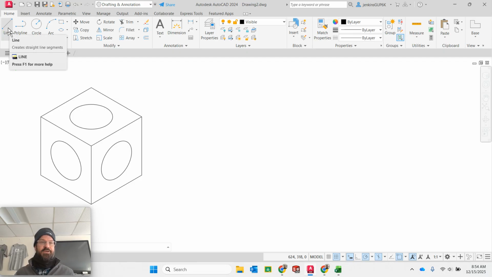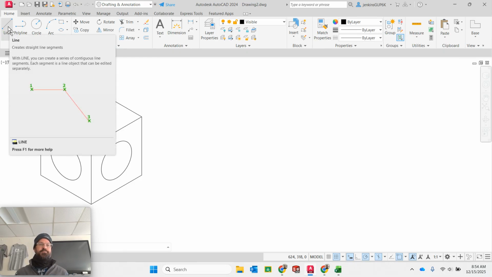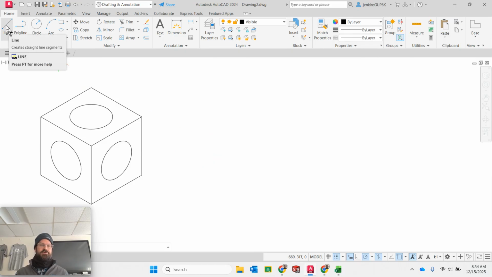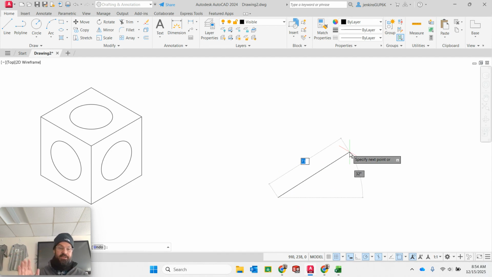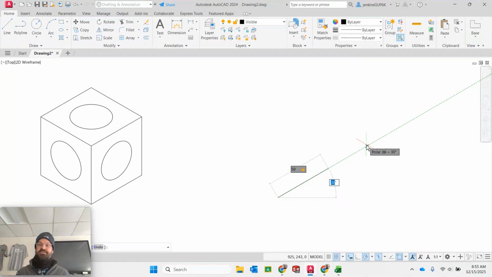So let's talk about drawing the isometric cube real quick. I'm still drawing lines, so I can just click any start point, and the same way the dynamic input worked for regular drafting, I'm going to use it. I have the ability to input the length and the angle. I'm going to make it 50 by 50 by 50. Type in 50 here, and if I move around, you'll see as soon as I hit 30 degrees, it knows that I want to draw a line that's 30 degrees. So it highlights it in green. I just hit 30, enter, boom, great.